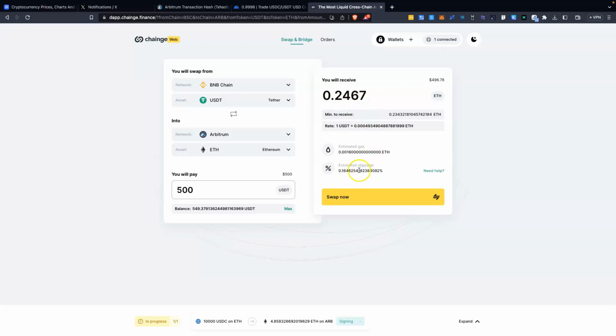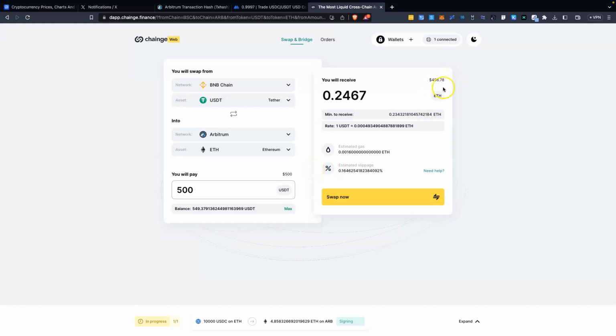It's telling us what the estimated slippage is. It's telling us what the estimated gas cost is going to be. So we'll receive this, which is 496. So as you can see there, 500 to 496, roughly $3 and a little bit of change. So if we doubled that, we would get a percentage, didn't we? So 3 to 6, a little about 6 something percent for moving from this chain.